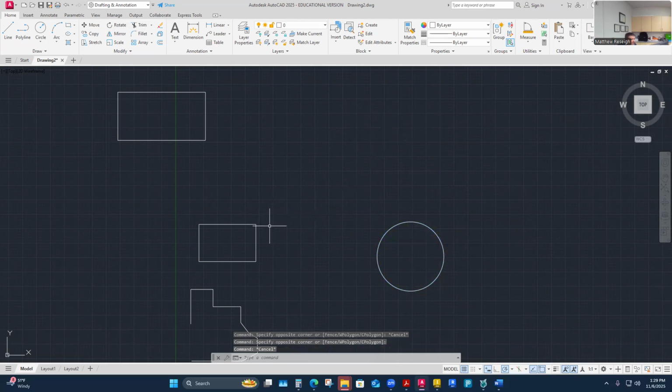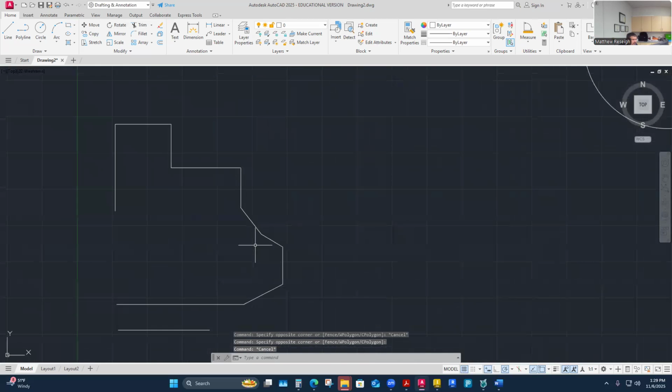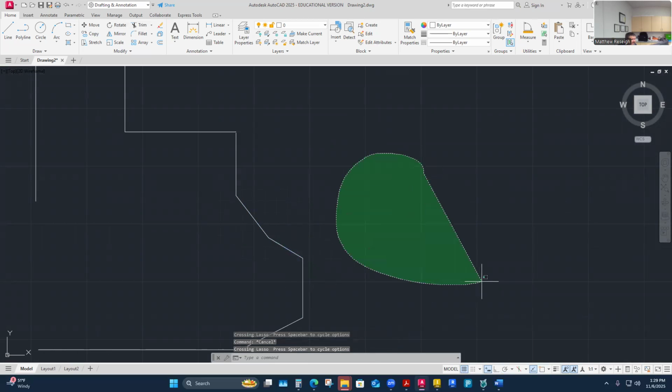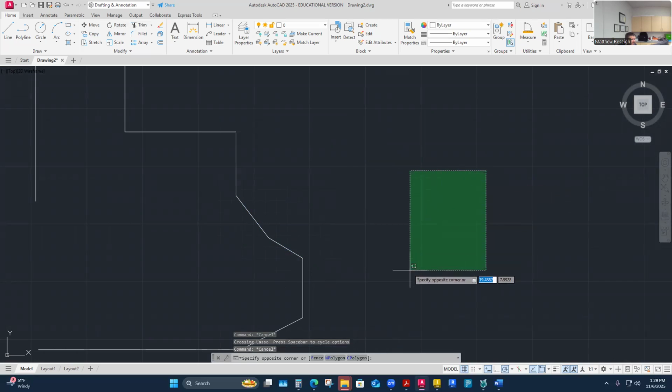So I use the green one strategically when I have a lot of geometry and I can't quite grab it with the blue one. I can come in here with just this window and grab some specific geometry. I could grab these with a lasso, so it works the same way. It can lasso and it can just do a rectangular grab.